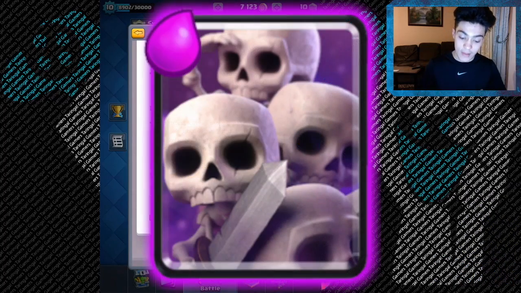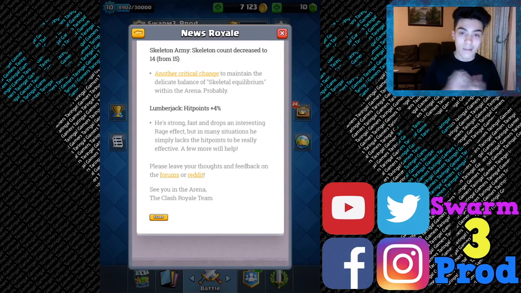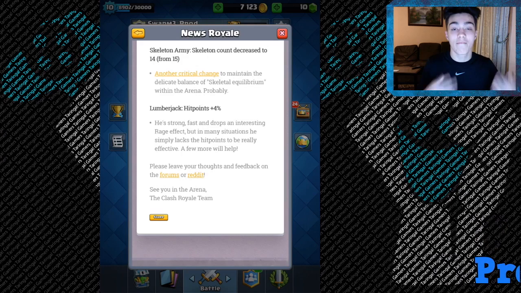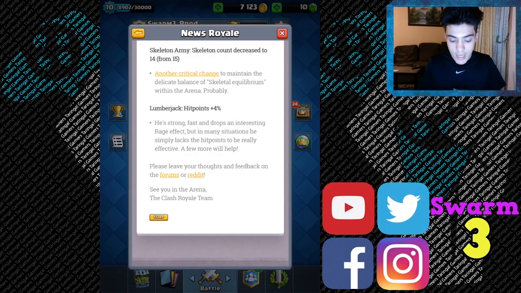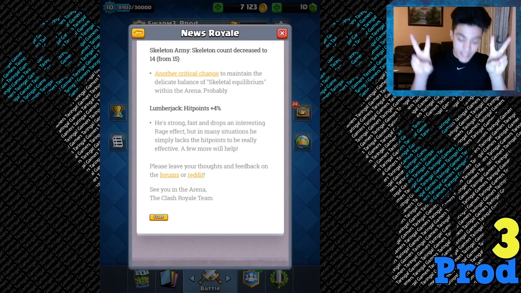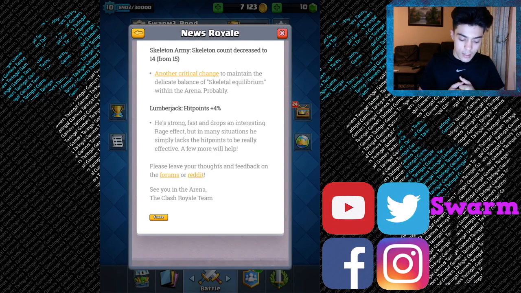Next up we have the Skeleton Army. Now the Skeleton Army's count decreases to 14. Like I said in my other video, I don't know why they're doing this to the Skeleton Army. The Skeleton Army is made to have multiple troops, hence the name Skeleton Army. Does that not make sense? Skeleton Army, another critical change to maintain the delicate balance of skeletal equilibrium within the arena. Probably. How do you say probably?